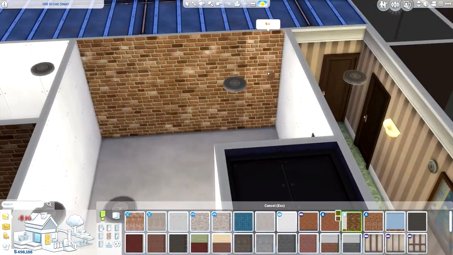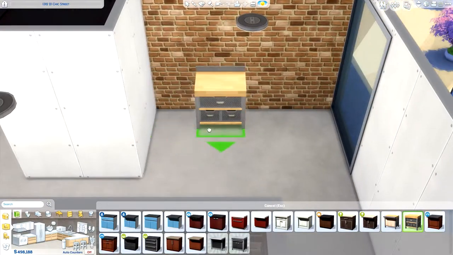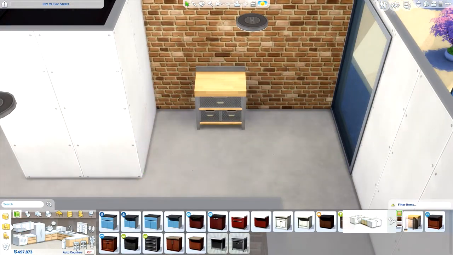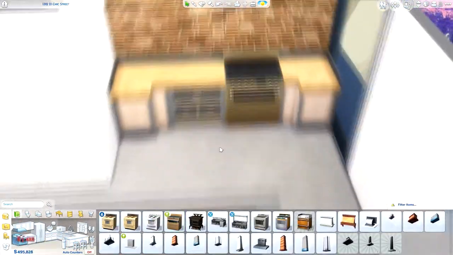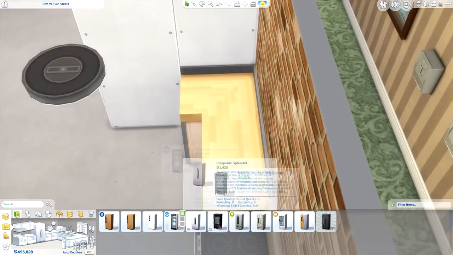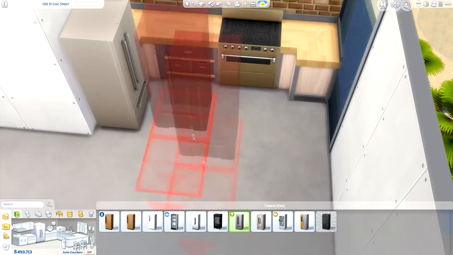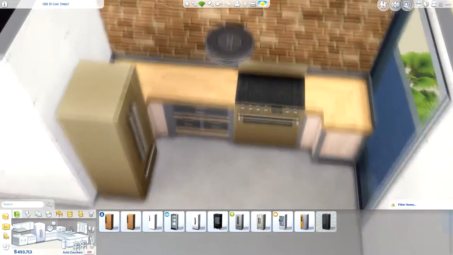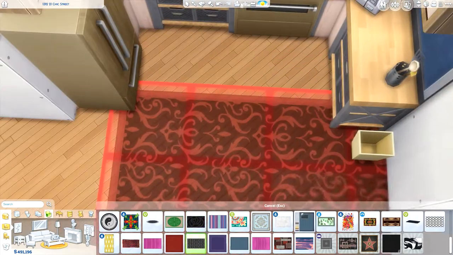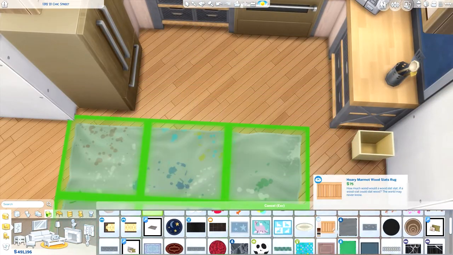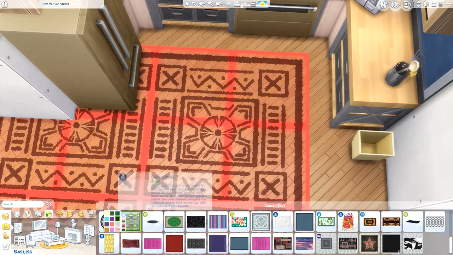So today I'm back here for another speed build and today we are doing an industrial apartment. Now I haven't really done anything like this before and I got the idea from a friend, Spring Sims, here on YouTube, aka Steven, and he talks a lot in his videos about getting inspiration from Pinterest and just looking at different interior design things on there. So I decided to try that out and see if I could get inspiration for a build because I was in the mood to do some sort of building, and I came across a lot of industrial style buildings, and one of them was an apartment, and I thought it'd be a really good idea to do that today.